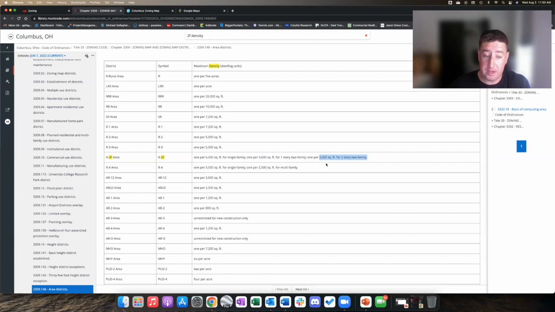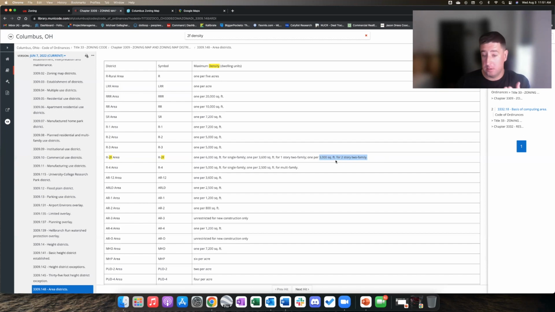So what we're assuming now, and what we'll have to dig deeper on and probably get an architect's input and our contractor's input on when we actually try to draw out some plans, is that if we had a single family home and we wanted to add a garage with an apartment over it, or an in-law suite or something to that effect, it appears that we would have an argument to do that based on the zoning, because we're still going to have two dwellings or two buildings per the 3,000 square feet.